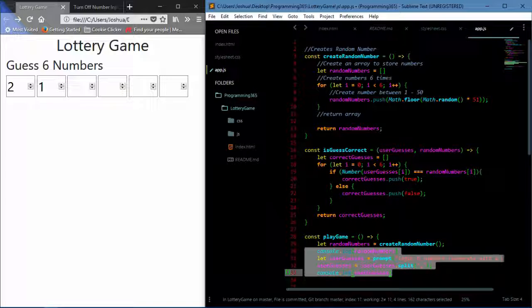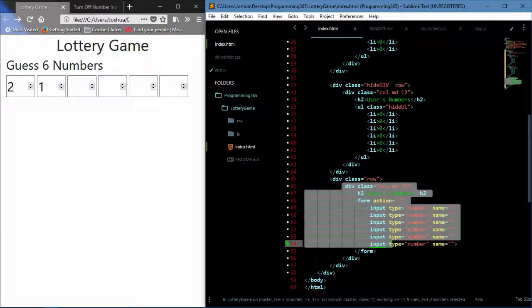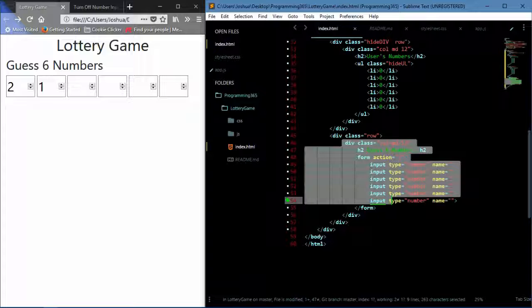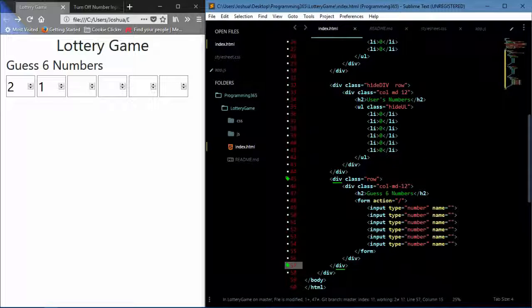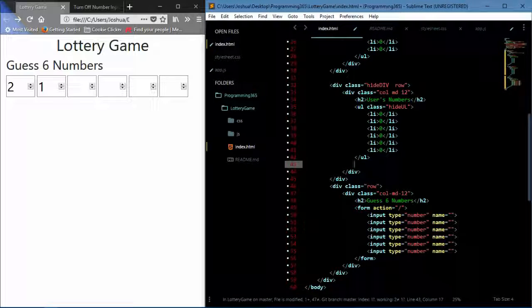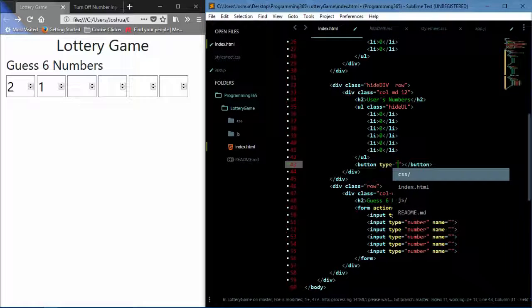So I think with that, I think I got everything ready. Wait, there's one more thing. I got to add a play again button. So I will put that with number. So button type.